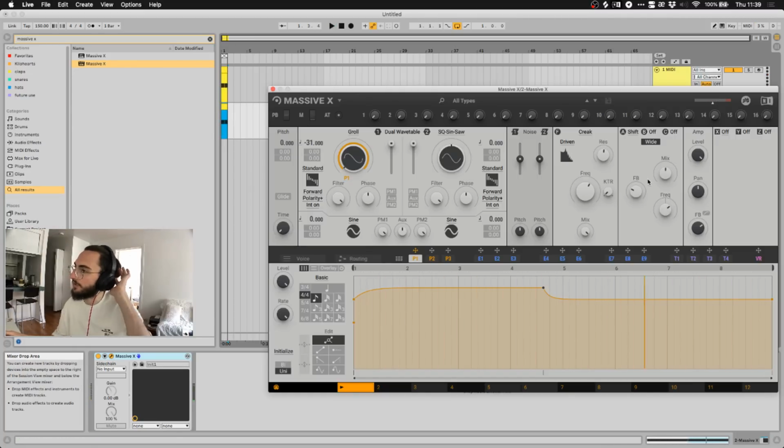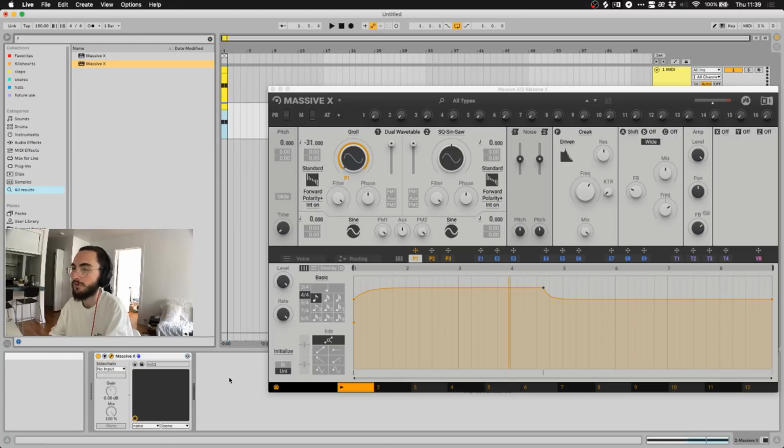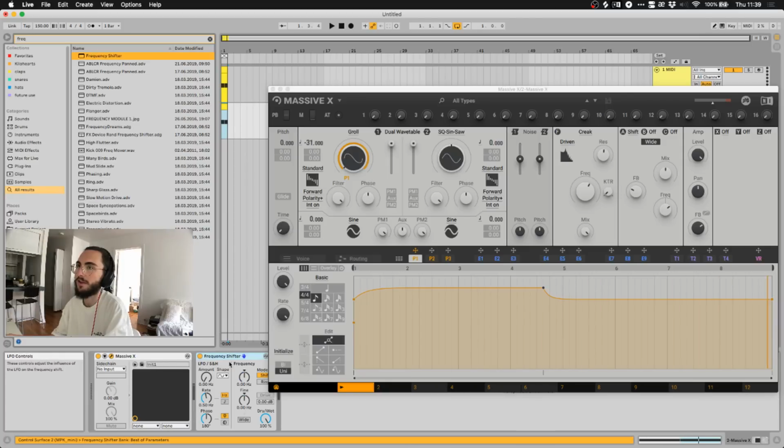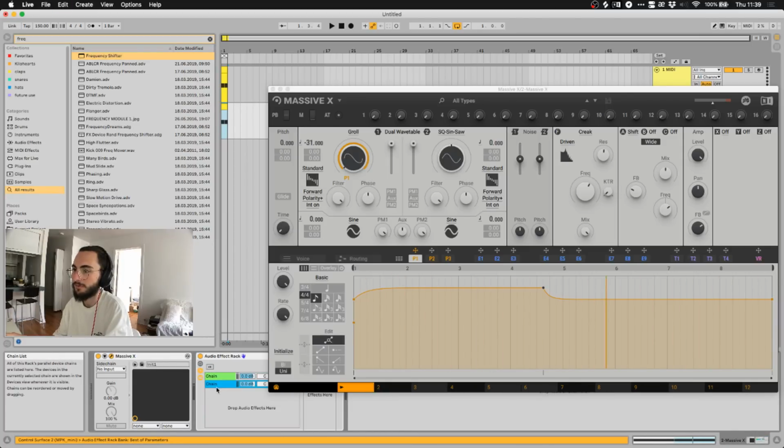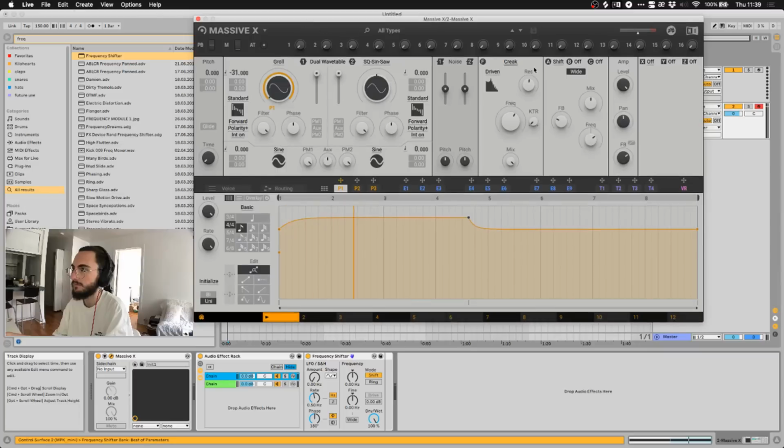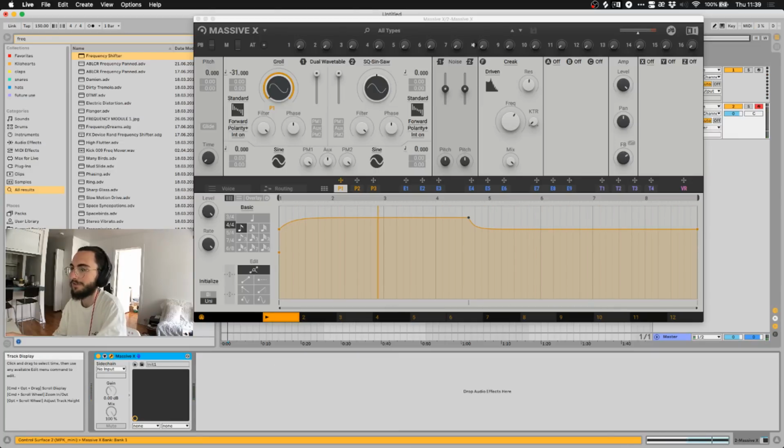This is cool. It's cool to have it in a synthesizer, where you can also use the same modulation that you use on your wavetable on the frequency shifter. I mean, it's nothing that you couldn't do before. You could use the Ableton frequency shifter and put it in a chain, and then here, if I turn this off again, you get exactly the same sound, you know.